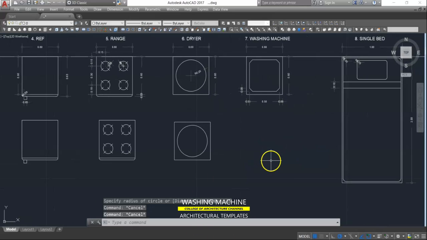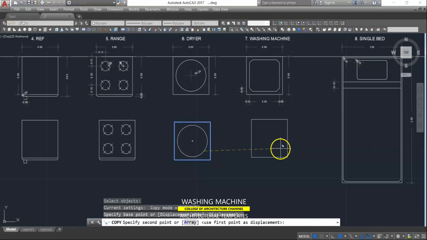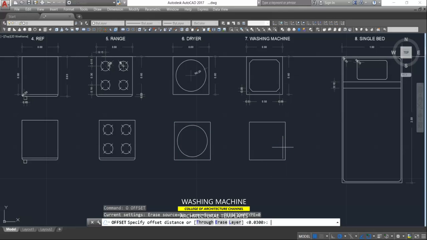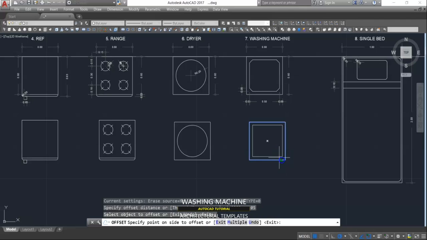Moving on with figure number 7, which is the washing machine. Let's copy this one and click in here. And try to offset it by 0.05. Now let's chamfer the edges.